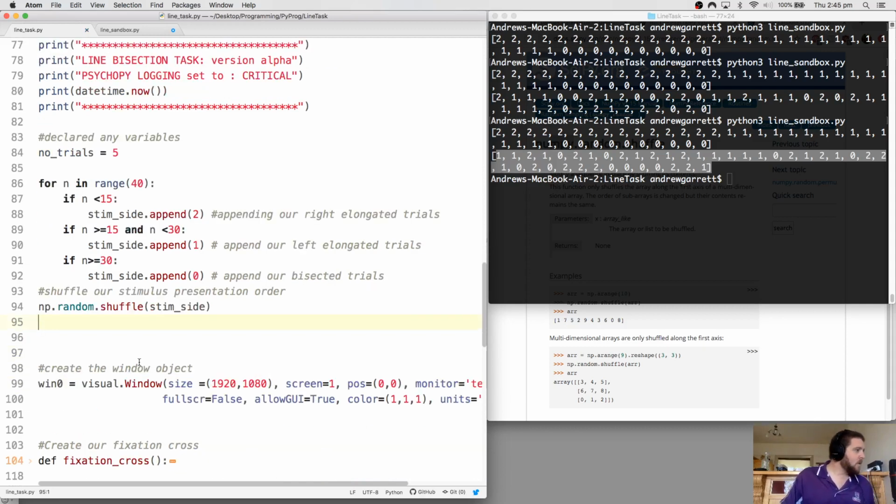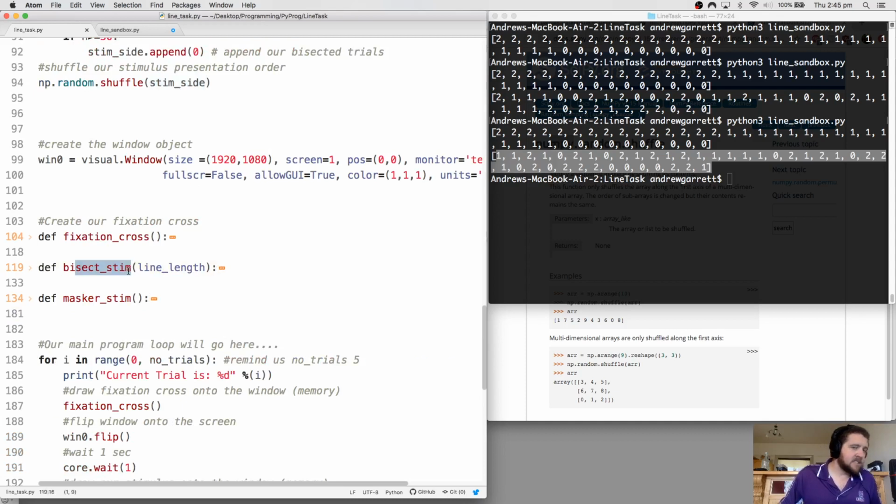Now, we are going to use this stimulus presentation order array to tell our bisected line stimulus what to do. We need it to be left longer, right longer, or bisected. So we will need to now put in, what should we call it?